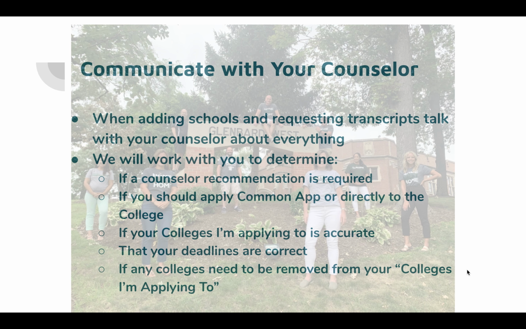Sometimes the wrong school name is put in there, or you accidentally add a school. We can remove that for you, and we can work with you to make sure those are all shored up. We also want to look over your deadlines and make sure they're correct. For the most part, as a general rule of thumb, you're going to be applying early action for the fall deadline. We can talk to you about these deadlines to make sure the deadline is correct for you. Do not confuse early action with early decision, which is a binding contract deadline that your counselor, you, and your parents will all have to sign off on if you decide to do that.